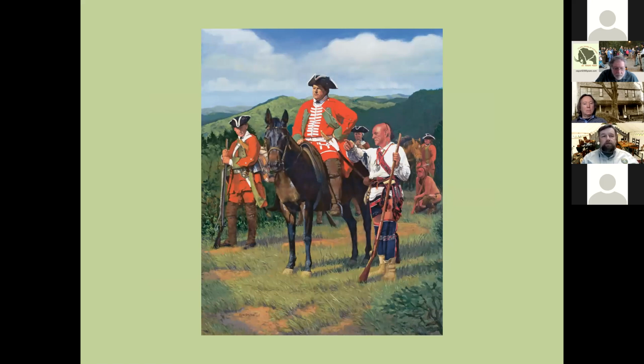The Cherokee had been asking for this fort for quite some time. Easily you could look back into the 1740s and see where they had asked for a fort in the Overhill, and the British really just hadn't found any justification for the expense. And then obviously with the beginnings of the French and Indian War coming and the territorial issues and trying to even compete amongst themselves between the South Carolinians and the Virginians for trade with the Cherokee, there's suddenly a push to do that, and that's the beginning of this.